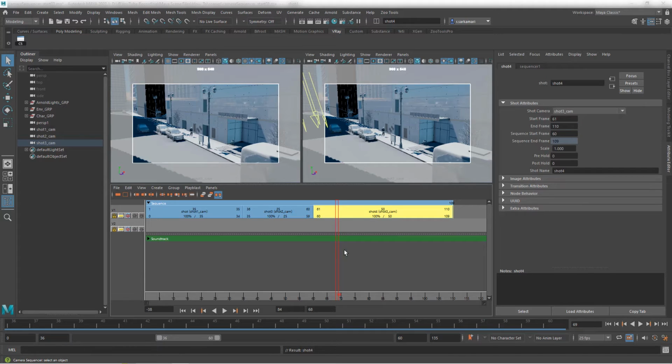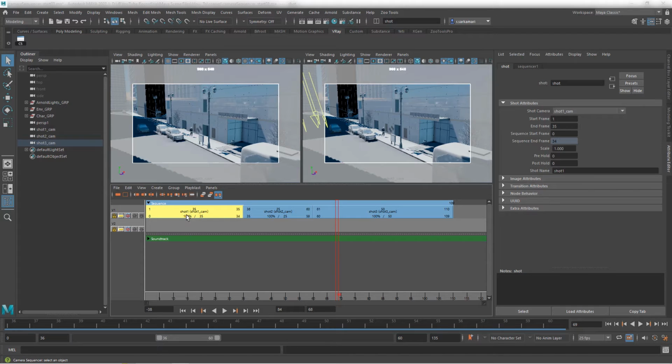And I can even move it up, and that's good. Now I know that this is going to work for me, because shot, which I can call this actually shot 1, shot 2, I can call this shot 2, shot 4, I can call this shot 3. So the shot name is identical to camera name. There is no confusion now.